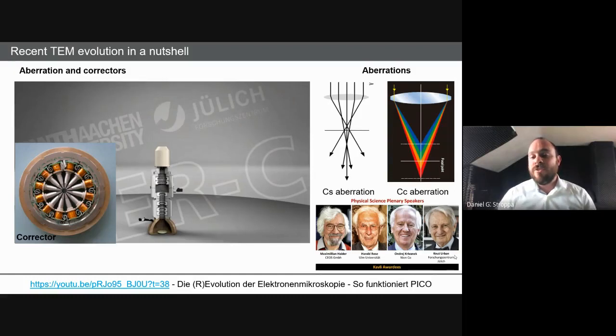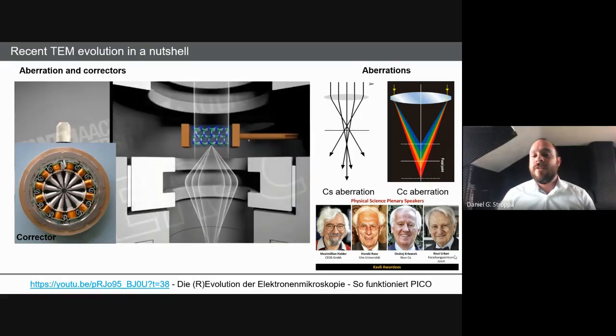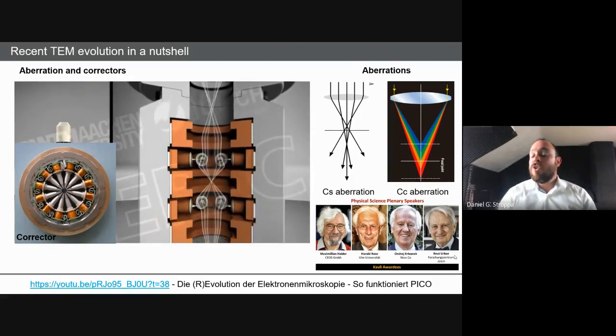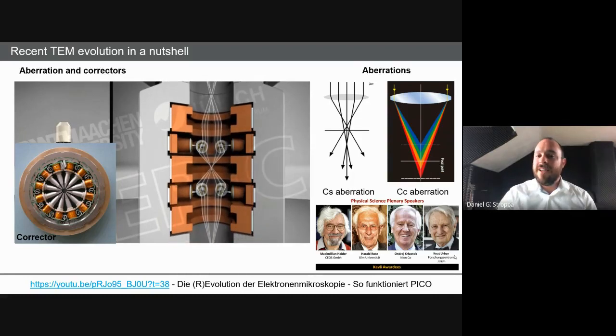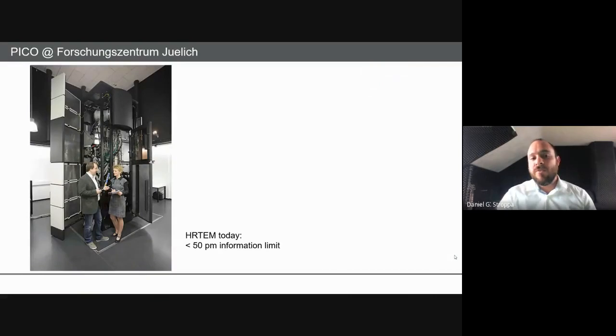Daniel? Sure. Excuse me. This is a question from the beginning. You showed microscopes of very different sizes, from 1 meter to another one of 10 to 15 meters. So my question is, what do you gain? Why do you need such a large size? Is it for correction of aberration? Do you get some faster electrons, or why do you want to grow the size of your microscope?